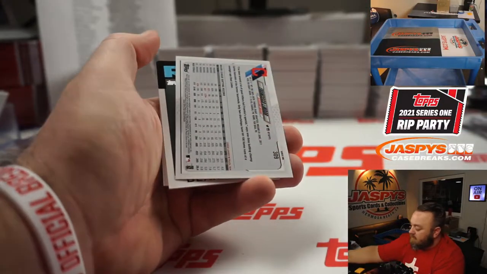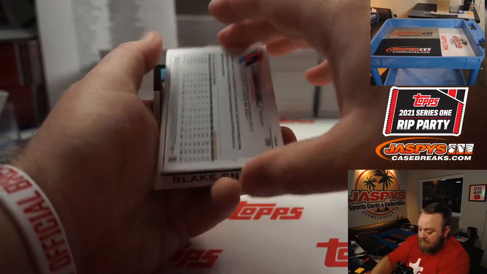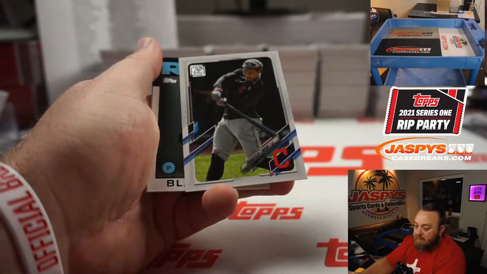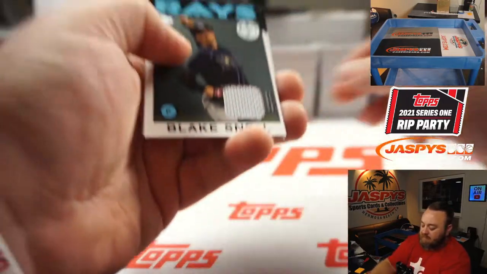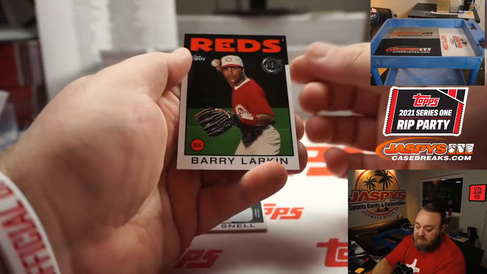Luis Garcia, rookie foil for Washington, Superfractor Hunter. And short print, Francisco Lindor for the Indians, Brian Wilk. Is it a short print or super short print? It's 230, so regular short print. Blake Snell for the Rays, Cynthia Monreal.